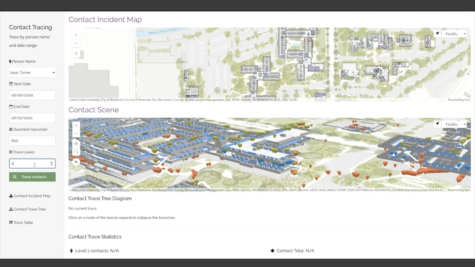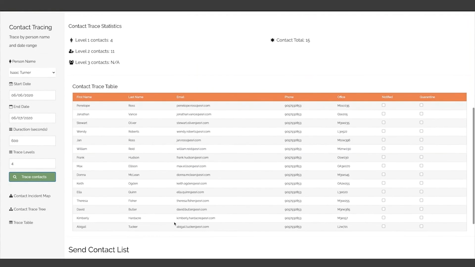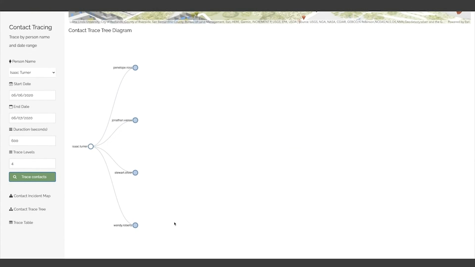I can also enter another parameter for the desired trace levels and start the contact tracing process. It performs queries recursively on the incident database and provides contact results that can be displayed on a map, a 3D scene, as a list in a table, or as a contact tree diagram.